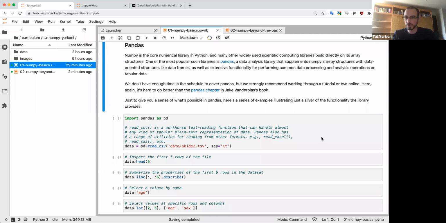There's a question: are there more rules or tricks we should keep in mind when writing code to optimize it? Yes, probably lots, but I can't think of any big ones that would apply very generally. They're just things that come with experience. You'll learn over time, oh, this is not a good way to do this, I'll do it this way. And to some degree, a lot of that is arbitrary. It's just what happens to be optimized better in this environment than in another one. There are operations that might be faster in NumPy than in MATLAB or vice versa, not for any good reason except that the developers spent more time optimizing that. So a lot of it is just experience.